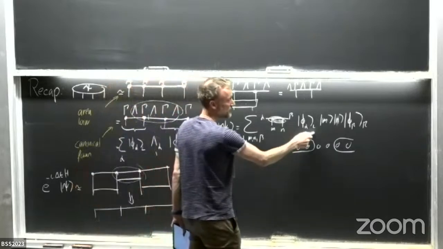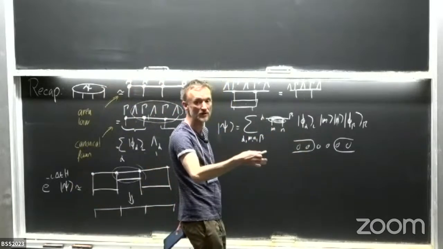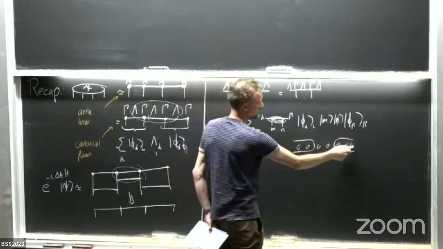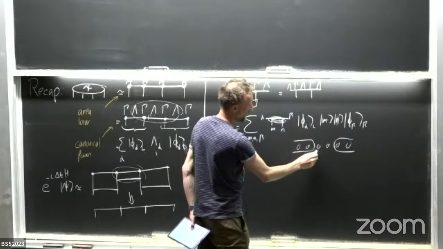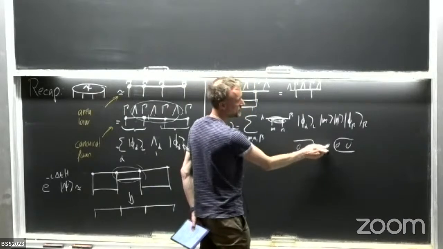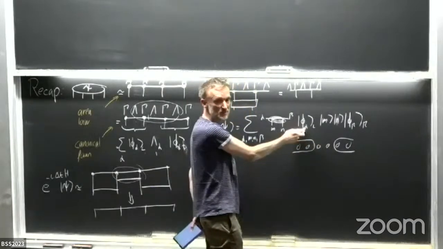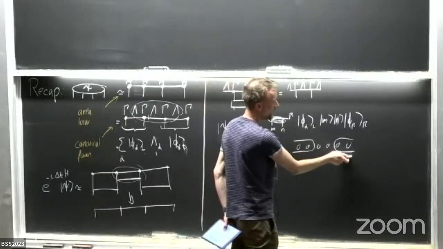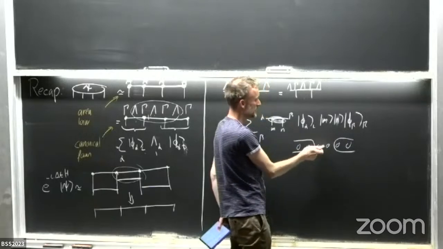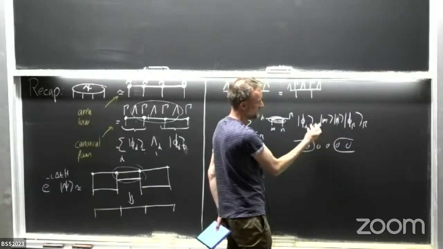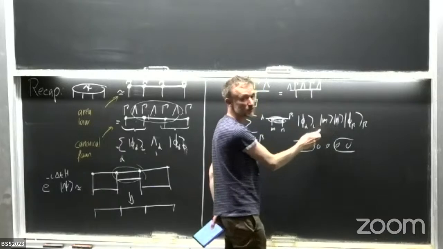So we still have a wave function that is defined on our full system consisting of L sites, but we are representing everything left of our two sites in terms of the Schmidt states to the left, everything right in terms of the Schmidt states to the right, and then the two sites that I want to evolve are represented in terms of a local basis.